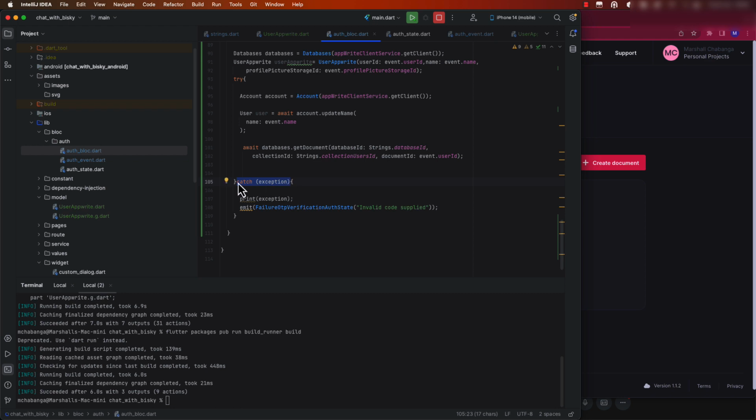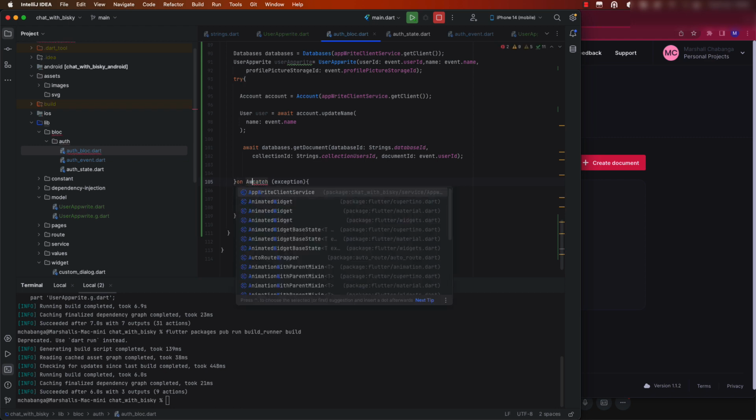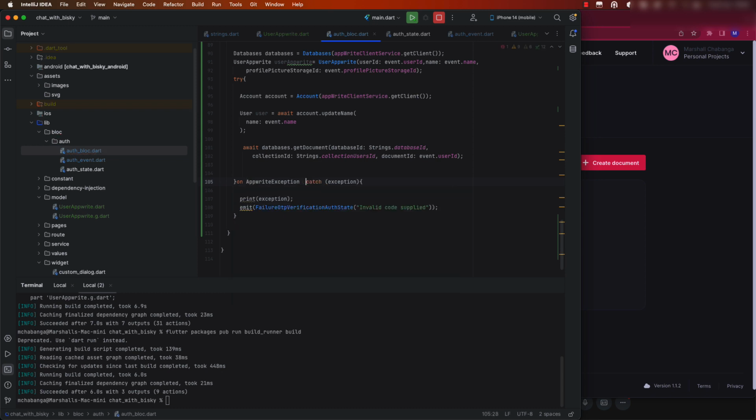How do you catch this? You just say on Appwrite exception. So on Appwrite exception, we have this exception.